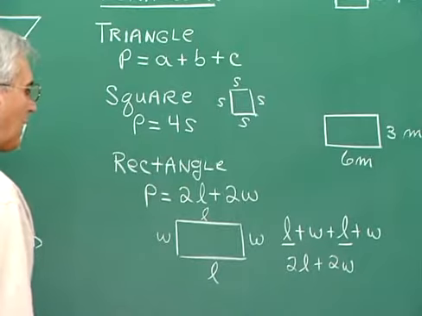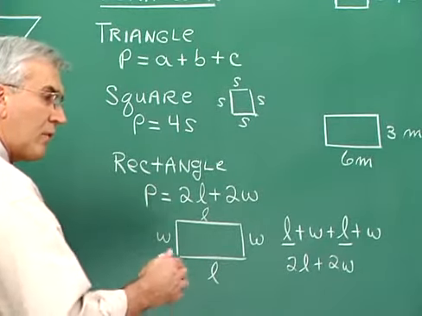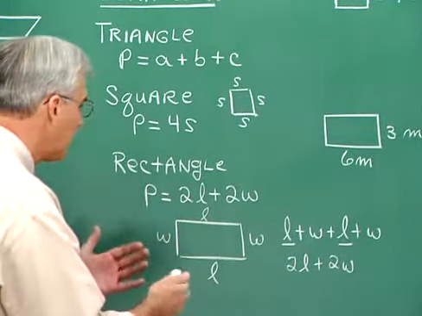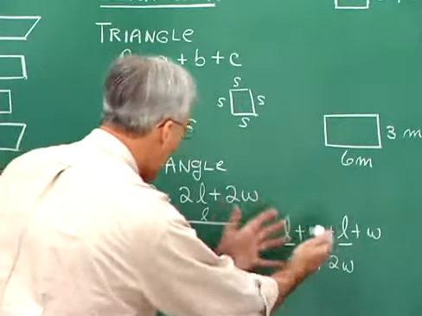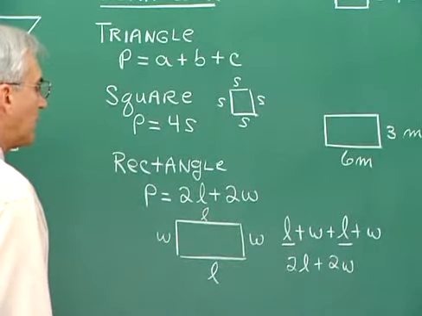And that's the way I'd like you to remember it, because your memory can go through that process very, very quickly. You think about, well, it's just the distance around the outer edge, and what are we adding? And then what we're adding gives us the formula that we need to come up with.